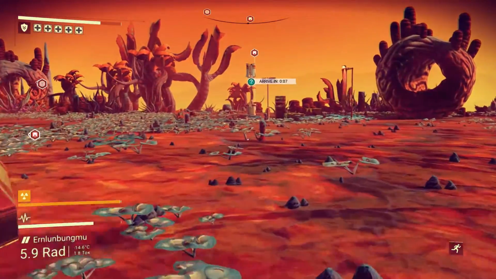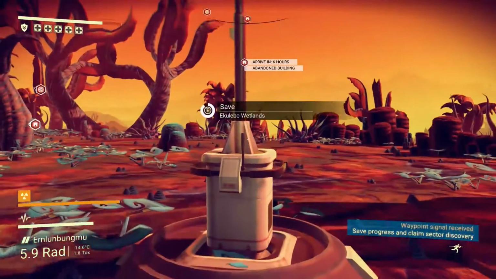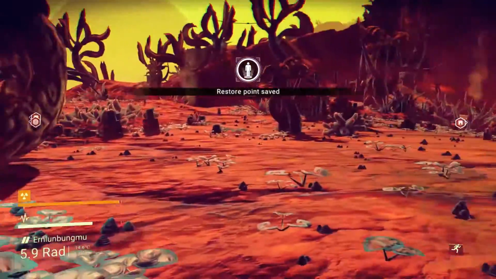You basically need plutonium for everything, so I just grab it as I see it. Warning. Combat unit deployed. Oh shit. Let's get out of here. I'm not really a fighter. I'm a lover.